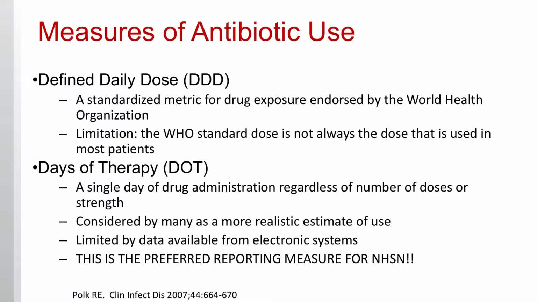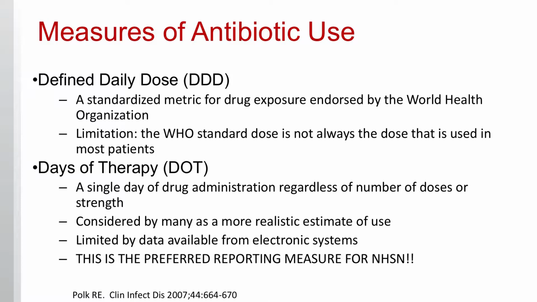Starting with measures of antimicrobial use, there are 2 main process measures here. Defined daily dose is an older version that's been adopted and implemented by the World Health Organization. This gives each antibiotic a standard dose, and it could be ceftriaxone, for example, is 2 grams. Levofloxacin is 500 milligrams. They may not always be the doses you're using, but it's an average dose.